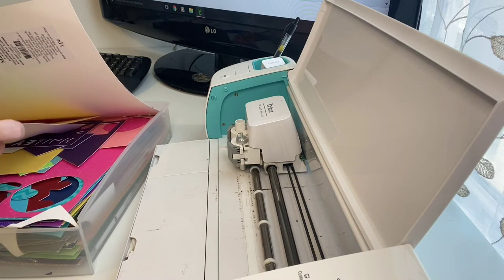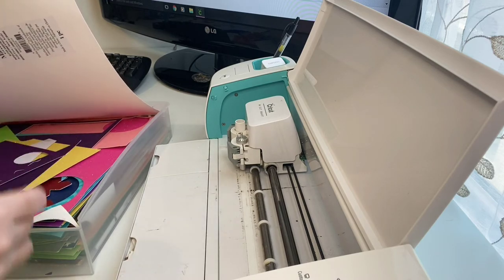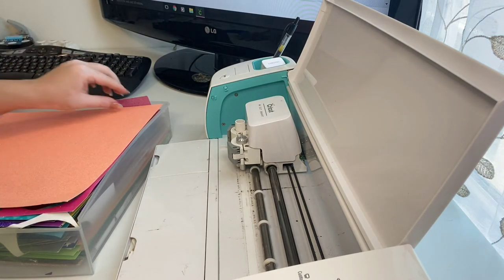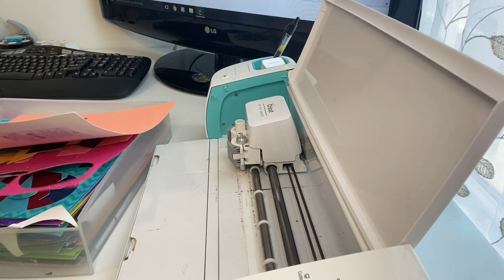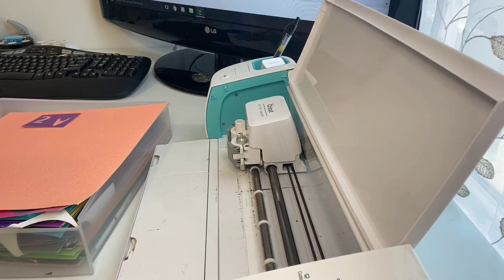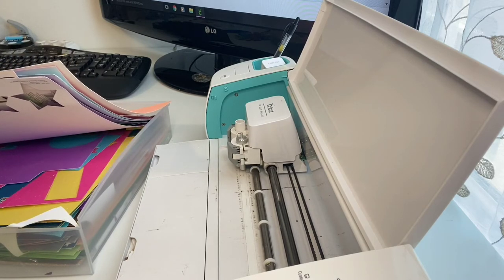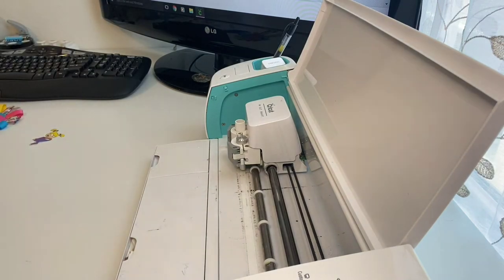So we know we're using yellow. We're going to use green. We're going to use purple. And again, I'm using scraps because these are really small letters that we're doing. Since I don't have pink scrap, I'll just cut out the scrap for pink. It's literally going to be like half an inch letters. So we got purple, pink, we need orange. Okay, so that is the five letters that we need. And put this back.